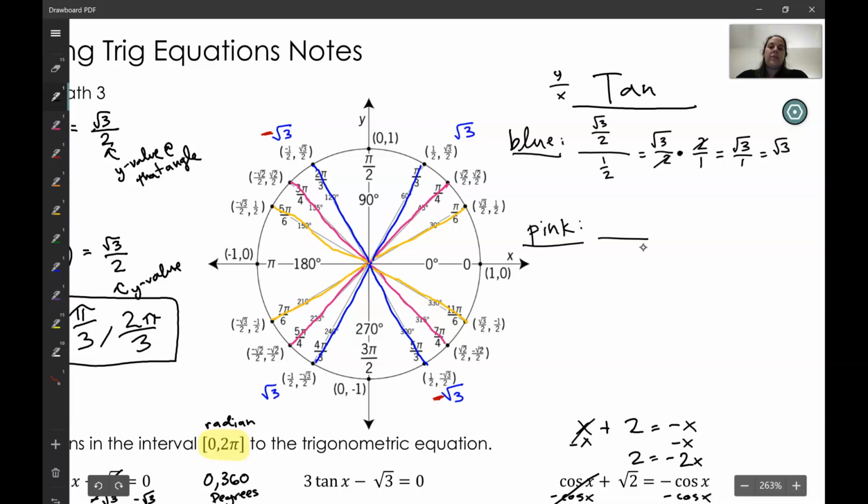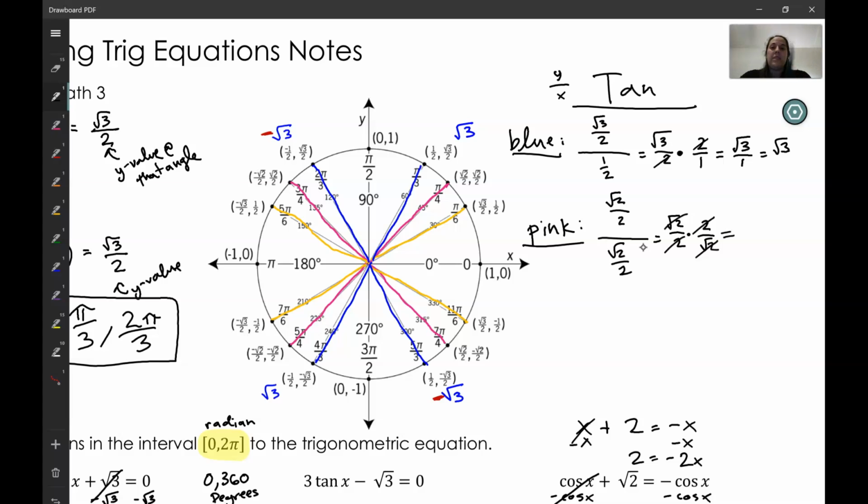So y over x, I have root 2 over 2 divided by root 2 over 2. You can also use your 1 over root 2 over 1 over root 2. You should end up at the same answer. Leave, flip, change: leave my numerator, flip my denominator, so that's a 2. Change the division fraction to multiplying. And I have a root 2 on top and bottom that cancels. And I have a 2 on top and bottom that cancels.